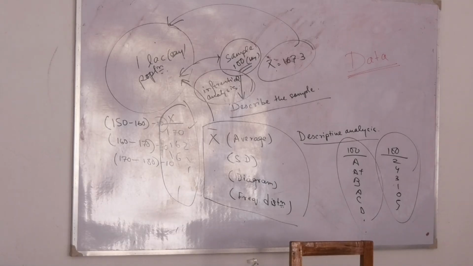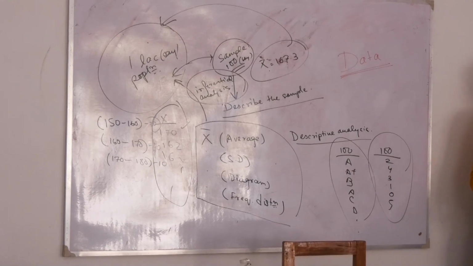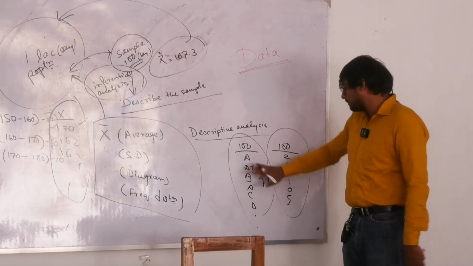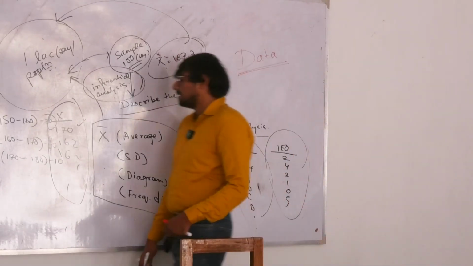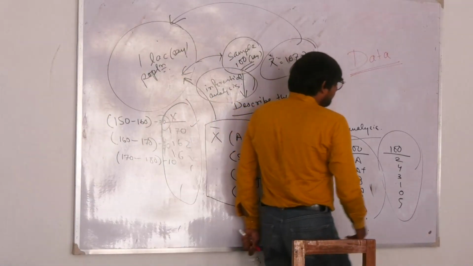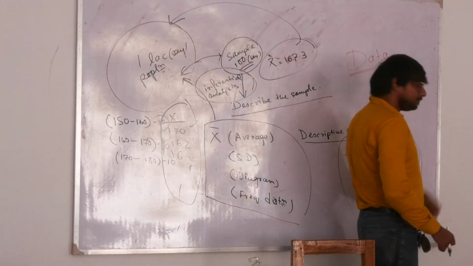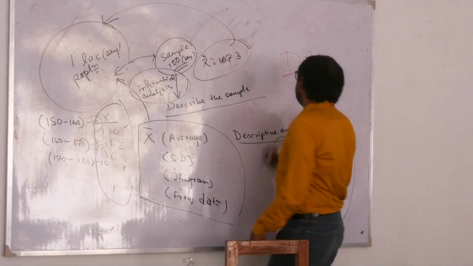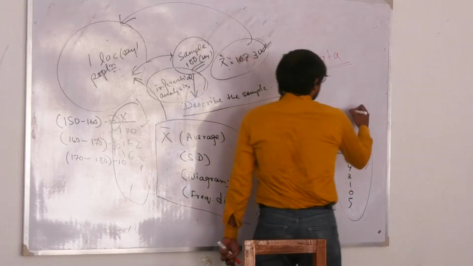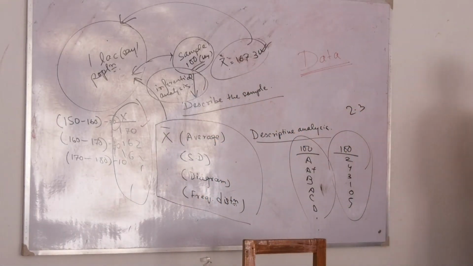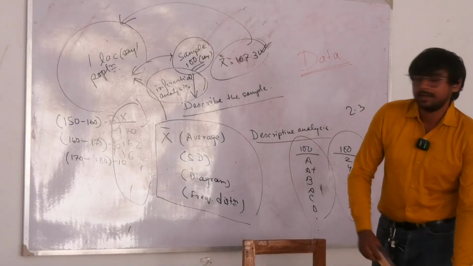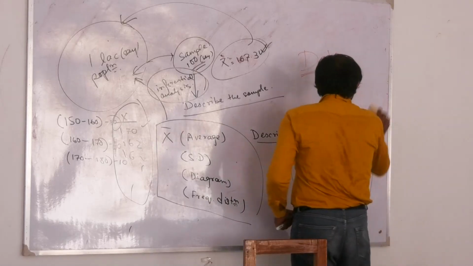Whenever there are grades or something like this, do we have numbers out here? If I ask someone what is their grade, will someone say 27? They'll say A, B, C, D. If I ask someone what is their height, they'll give a number. If I ask someone what is their family size, they'll also give a number. But if I ask someone their height, they can say my height is 167.3. If I ask someone their family size, will they say 2.3? I have 2.3 people in my family, no, that doesn't happen. So there is something inherently different in these types of data. So let's classify data.